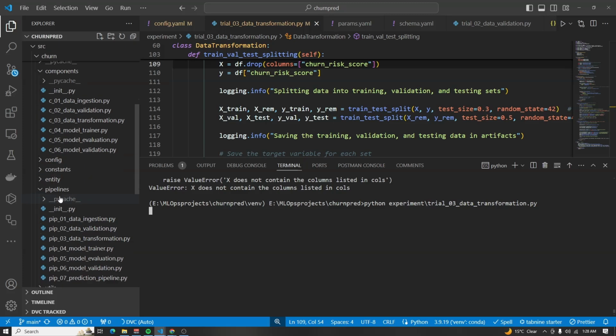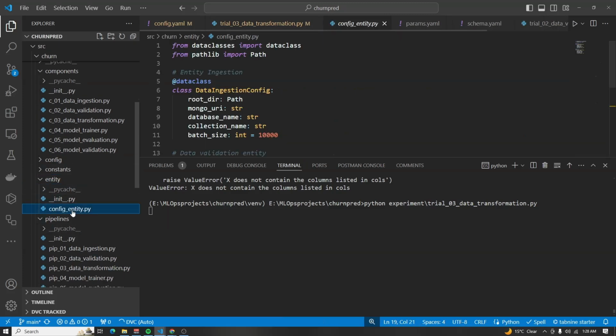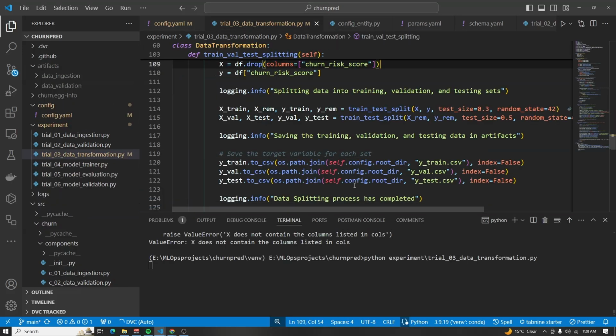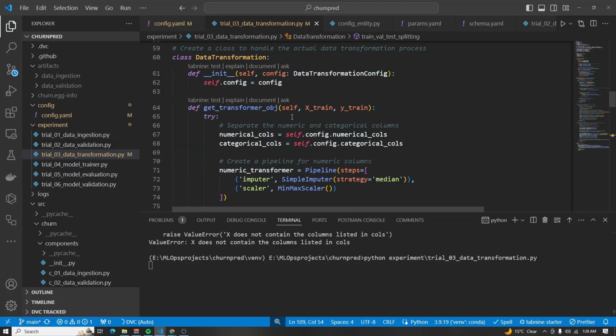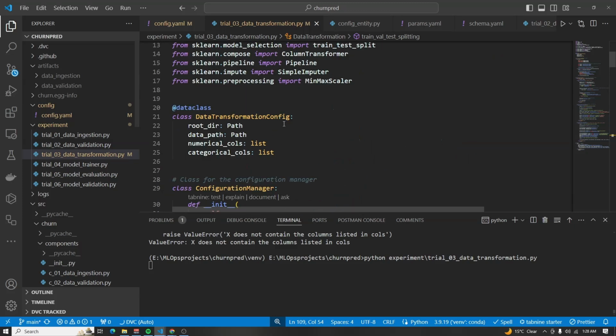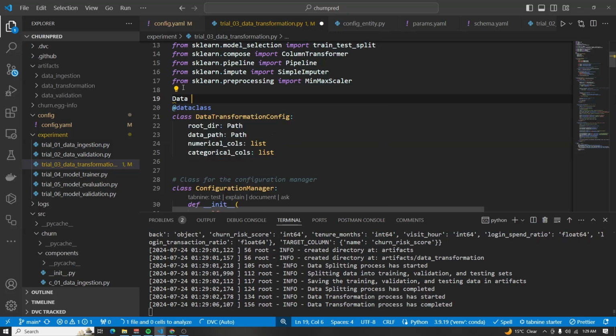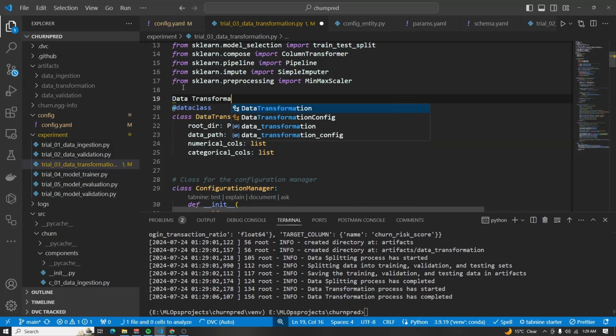So we start again with the entity. So config entity. I think this will be successful. Start with the entity. So this is the data transformation entity.